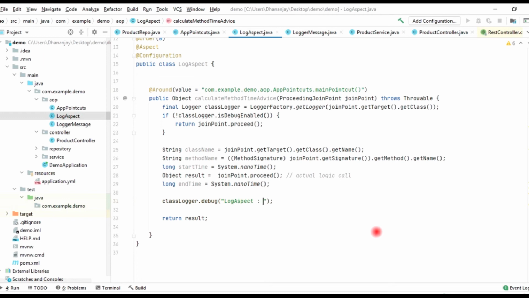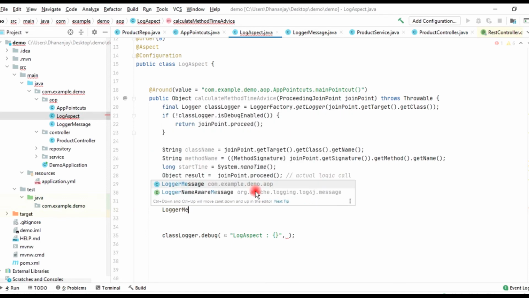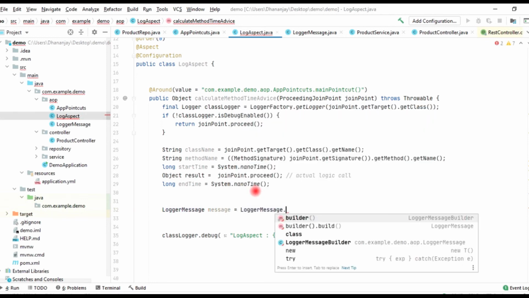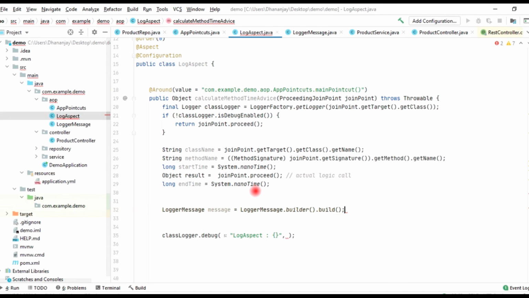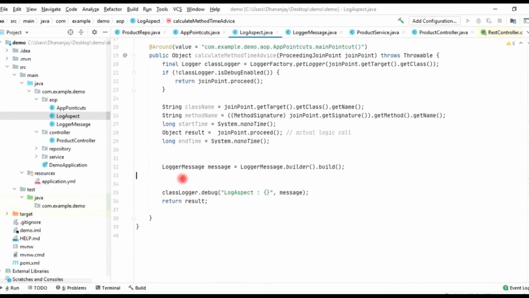Then our message is this one, comma, logger message equals LoggerMessage.builder().build(). Okay, so this you can print here, but before that we need to store the values, right? Yeah.